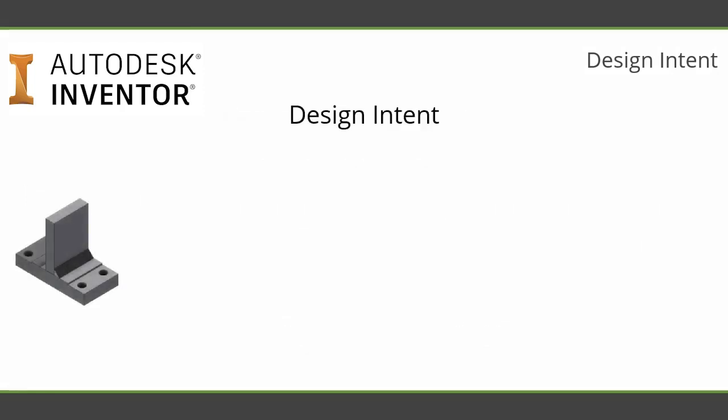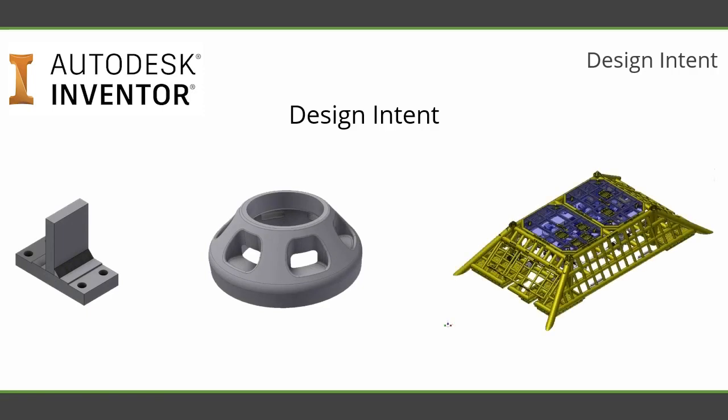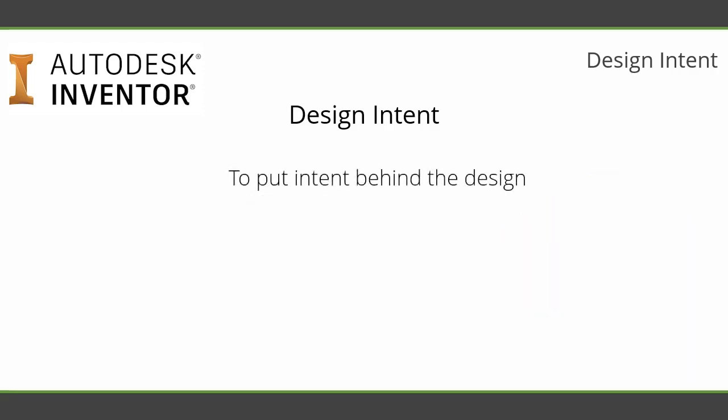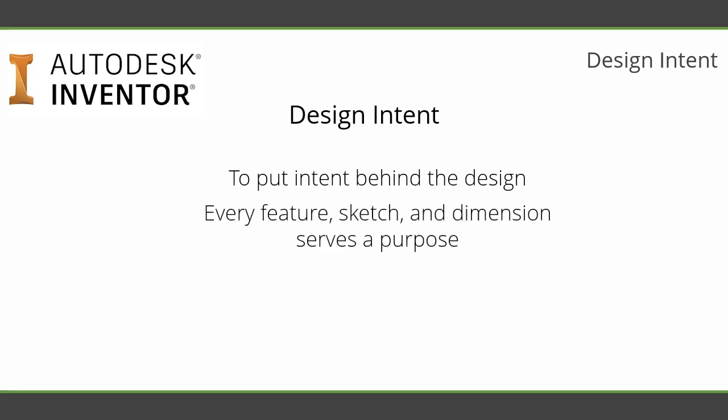And as you make more complex parts and need to update them, you'll find design intent becomes more and more important. In simple terms, design intent means exactly what it sounds like, to put intent behind the design. That means that every feature, sketch, and dimension you have should serve a purpose and not be done simply because it's easy or works. With that said, you'll want to think carefully about how a part is made and set up your parts so that when they're edited, they update without trouble.